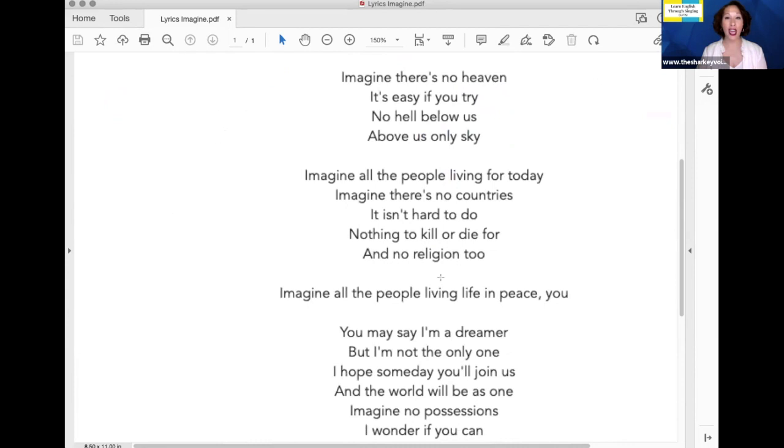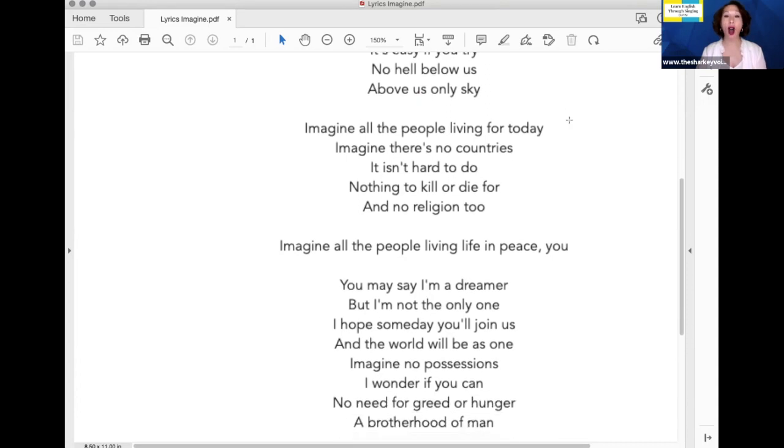Imagine there's no heaven. It's easy if you try. No hell below us. Above us only sky. Imagine all the people living for today. Imagine there's no countries. It isn't hard to do.